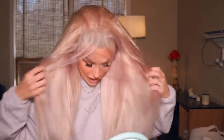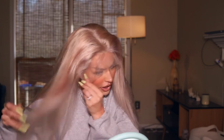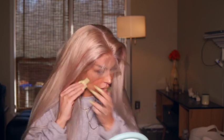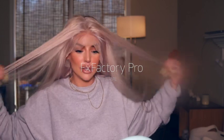I'm gonna take the wig and start from the back of my head and just place it on. And then after, I will do my adjusting. Start from the back. I'm just gonna measure it and see, okay, is it working? Do I need to move it up, down? Is it gonna fit? Yeah, so it seems to fit pretty nice.